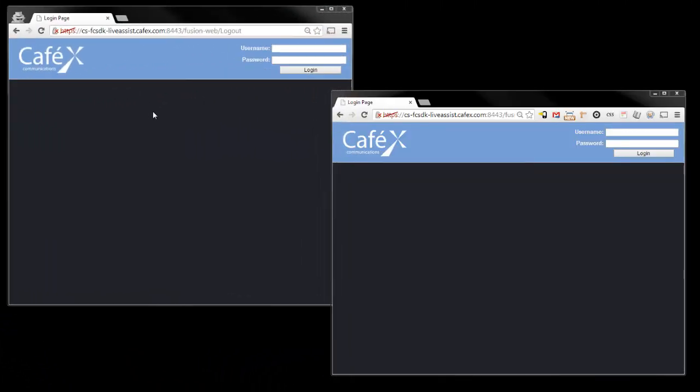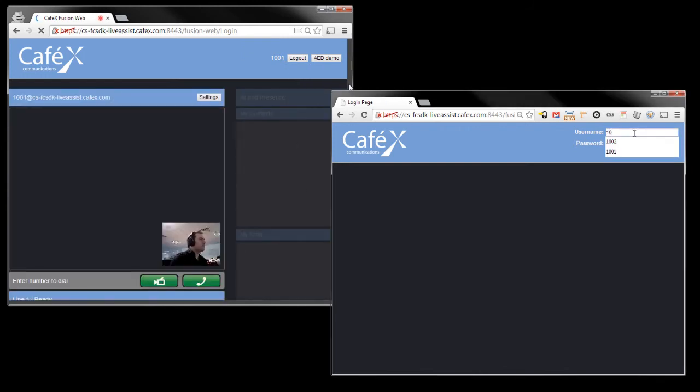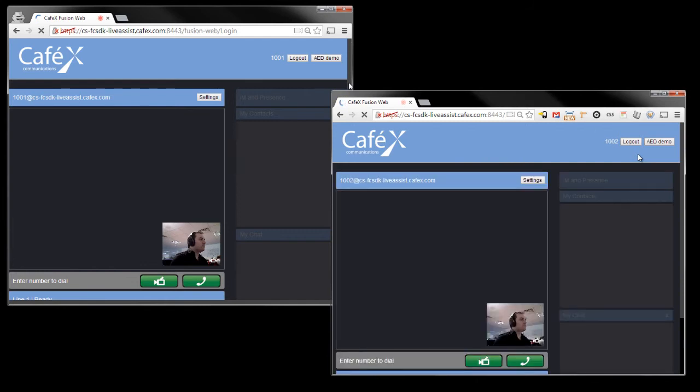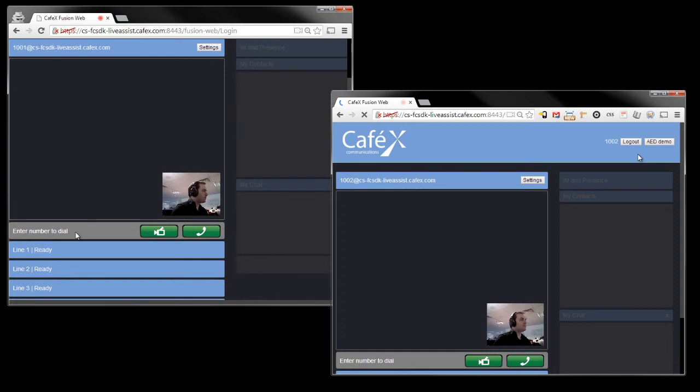Okay, let's see how simple it is to set up a call. I've already browsed the sample Core SDK application in two browsers here on my desktop. I'll log in with the first, knowing the application will register me with the Enterprise SIP registrar, and again with the second, meaning the two browsers can both make and receive calls. Even though it's a sample app that demonstrates what can be built with Core SDK's JavaScript library, it is a fully functional voice and video client.